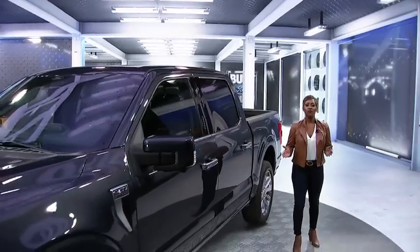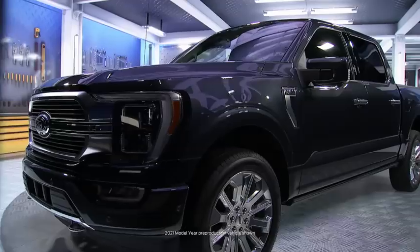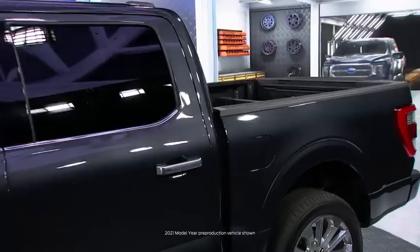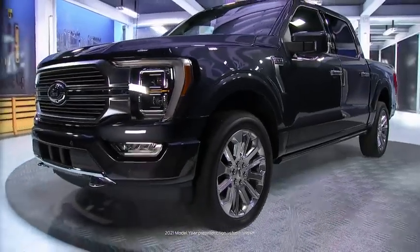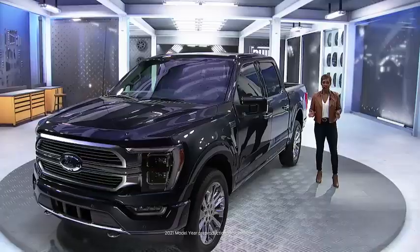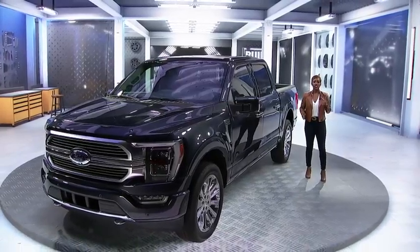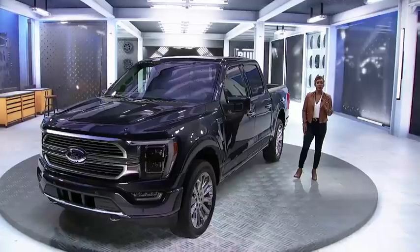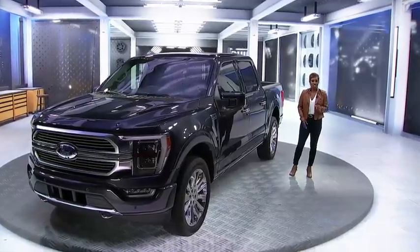The all-new F-150. This thing has been redesigned from bumper to bumper. Every body panel is new. It has a tougher, more planted look, but the headlamps continue that recognizable C-clamp design. You'll know it's an F-150 when it comes at you, morning or night. And folks, this new F-150 features 11 grilles across the lineup and 15 different wheels. But that's just the exterior.